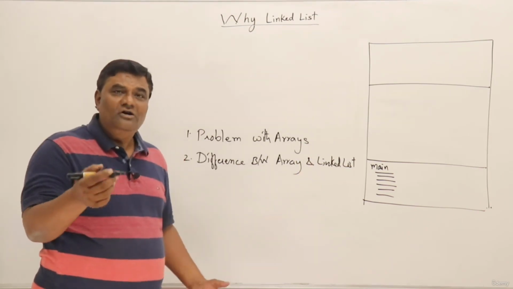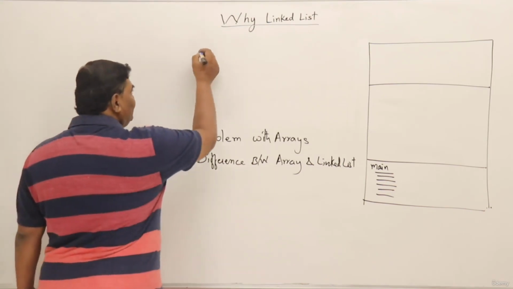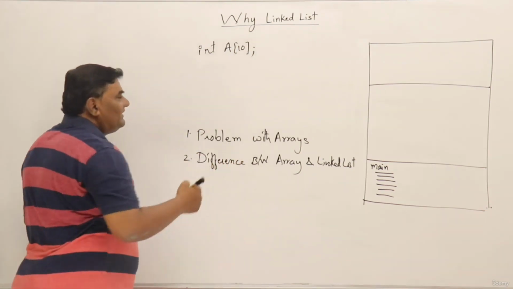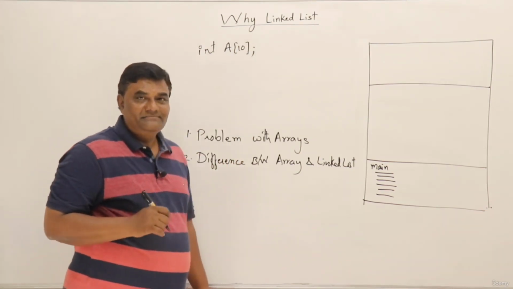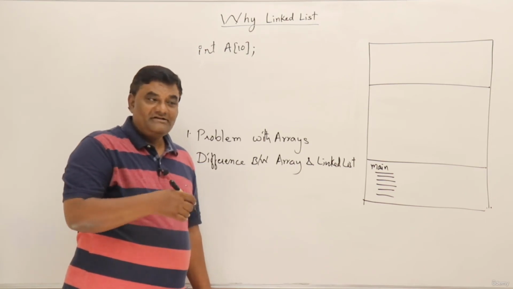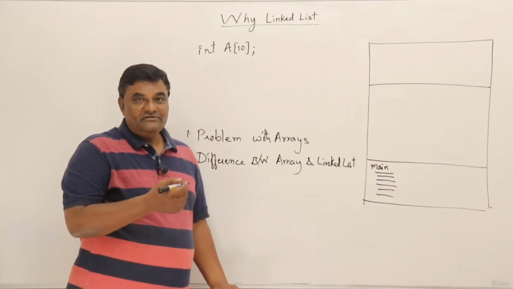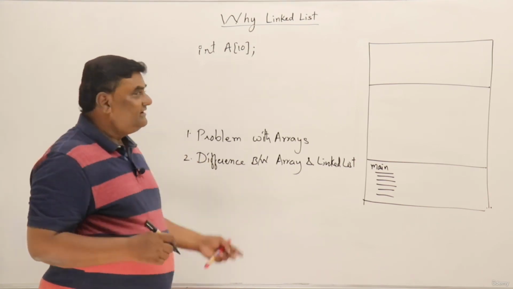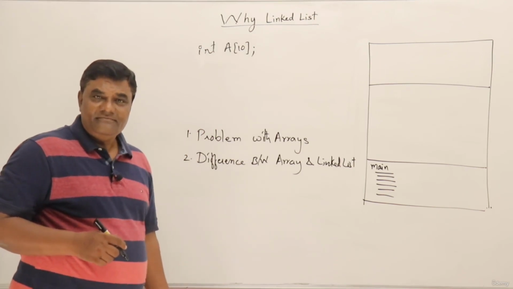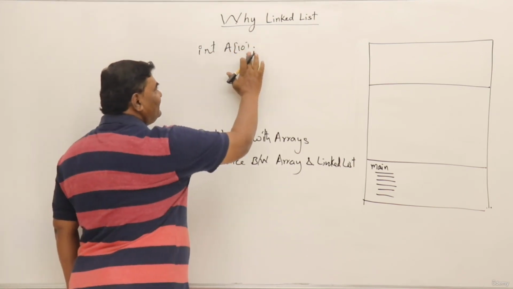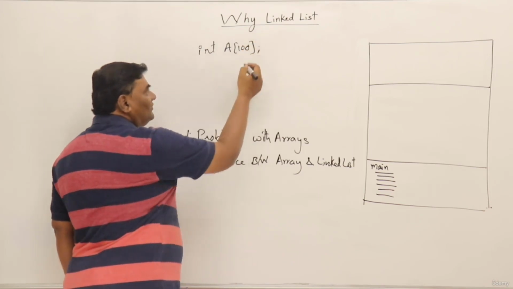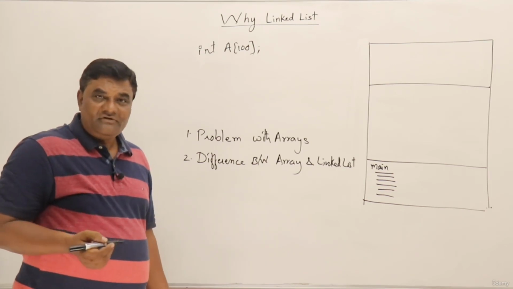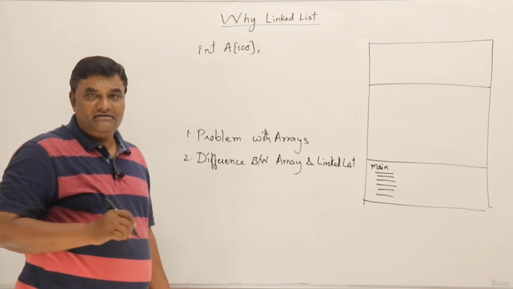For example, I am not sure how many elements I am going to store. So in the program, if I declare an array of size 10, then in this array I cannot store more than 10 elements. Suppose I have more than 10 elements during runtime, then I cannot store them. And if I am just having 2-3 elements, then a lot of space in that array will be wasted. So I'll take a larger size, 100. Now again, I cannot store more than 100 elements. So during runtime of a program, we don't know how many elements will be required.